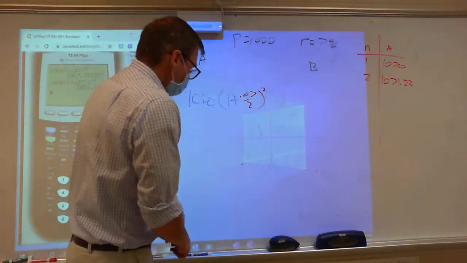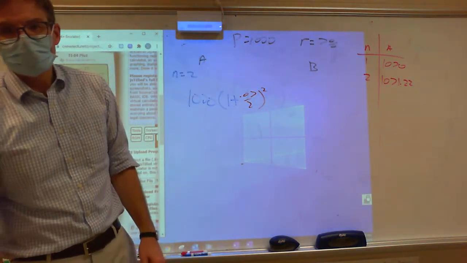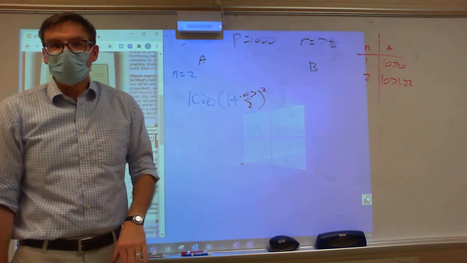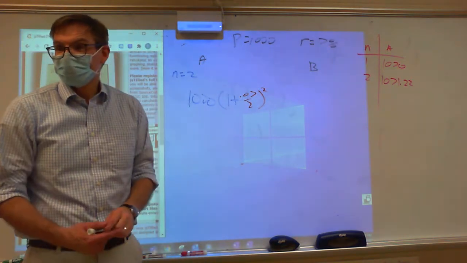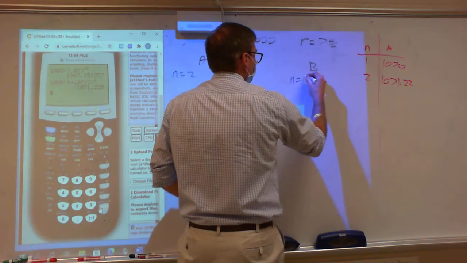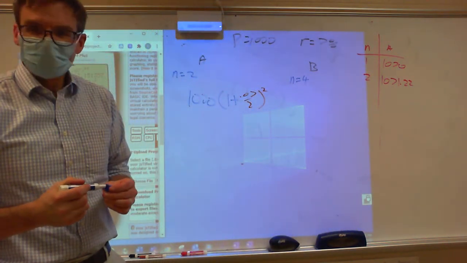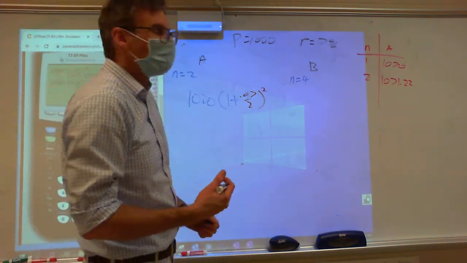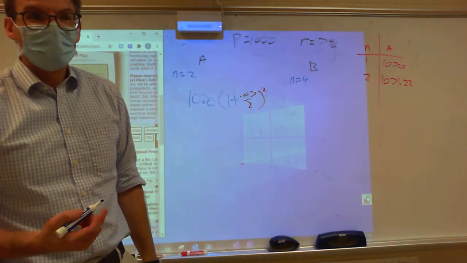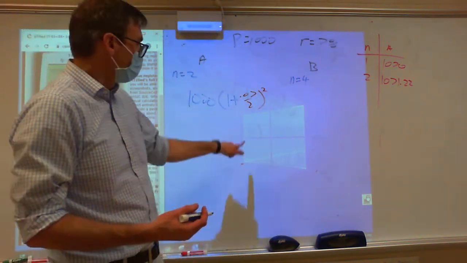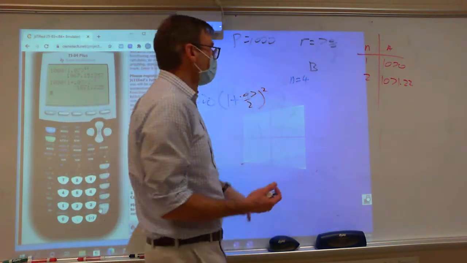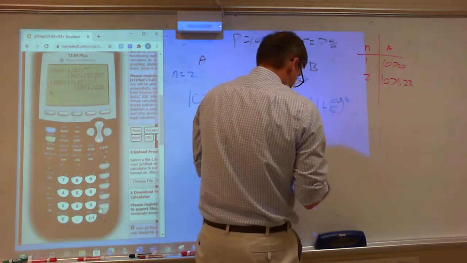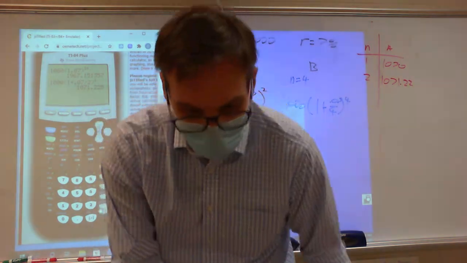All right? Well, Bank B, not to be outdone by Bank A, says, well, this is called semi-annually because you get it twice a year. So Bank B says, we're going to compound quarterly. So how many times are we going to compound? 4, right? And so we're going to do that 4 times a year. What are we going to type in our calculator? Same thing, except change the 2's to 4's, right? That's going to give us 1,000 times 1 plus 0.07 over 4, to the 4. All right, so type that in and see what we get.